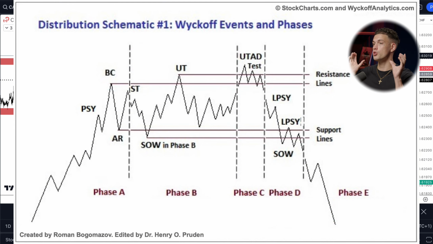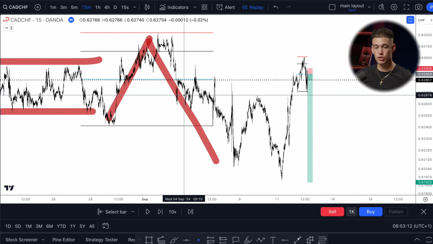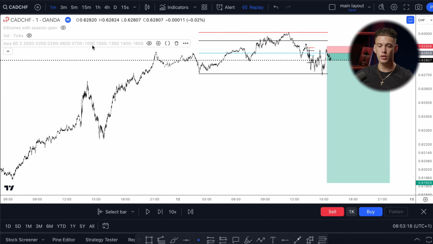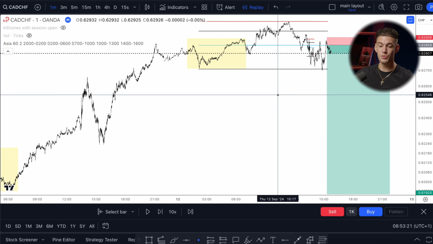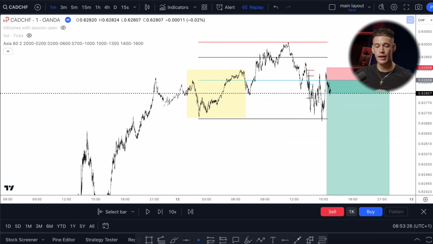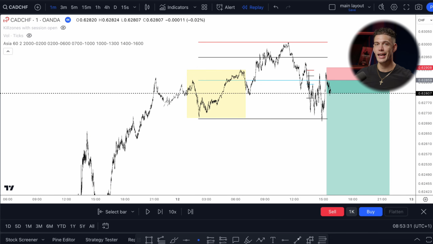And again, you can see the distribution on screen here, right? And you want the Asia session to be phase A and phase B of your schematic. And that UTAD you can see, you want that to happen with an Asia manipulation like we explained earlier. So if this is a 15-minute point of interest, I'm just going to drop down to the minutes time frame to actually find my entry. And if we plot on our Asia session indicator, we can now see that our schematic is being formed during Asia. So that phase A and phase B will tend to get formed during Asia session because this is where time is passing, opinions are forming, and obviously because it's Asia, there's lower volatility, that's why it's consolidating.